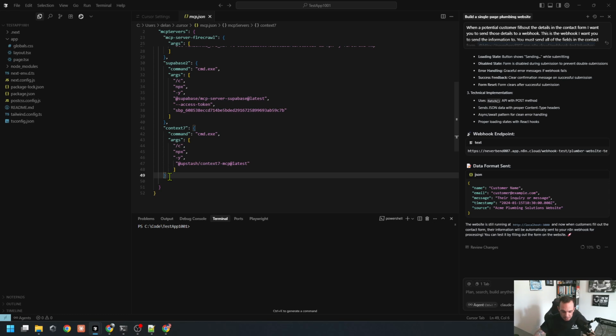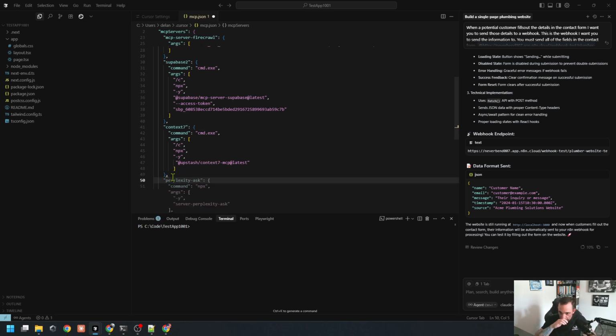Within this file, these MCP servers are defined within these blue curly brackets. Yours may look slightly different on your screen, but after the name, colon, curly brackets, that's where it goes. To add another one, if you click on this top curly bracket, it will put a box around the bottom curly bracket. That is the end of it. Right after that, you want to hit comma and return.